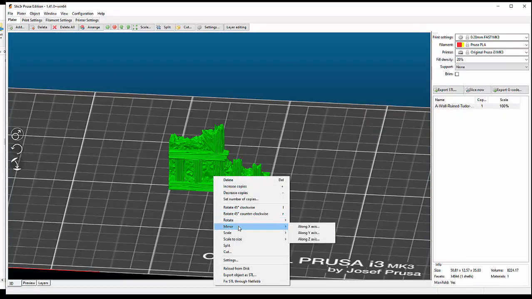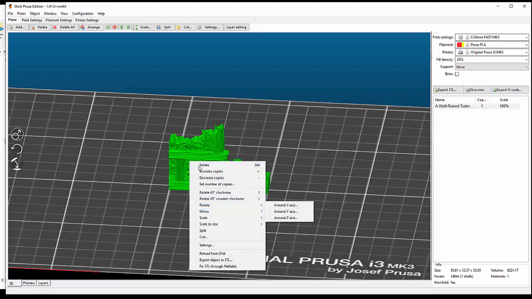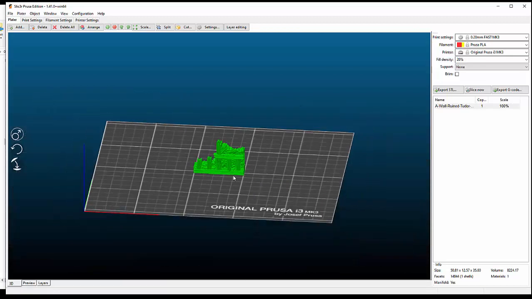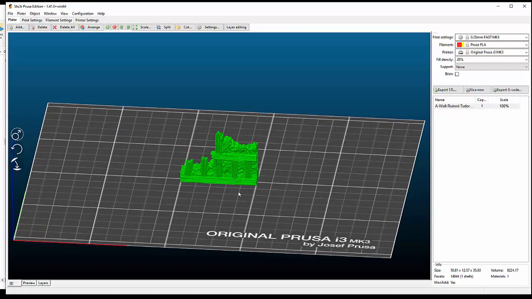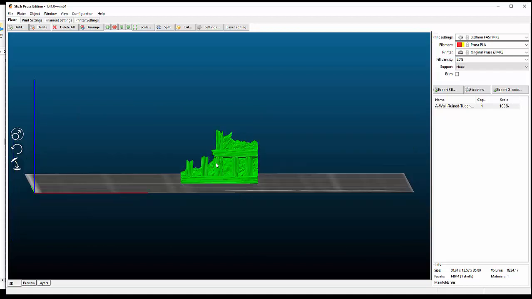and I'm going to select mirror. Now, every slicer comes with the ability to mirror, but these controls will be in a different place. In the slicer presser edition, the mirror is on the right click menu. So you right click on the model and hit mirror along the X axis. But if your model was along the y-axis, you would mirror along the y-axis. So it will either be the x or y-axis.